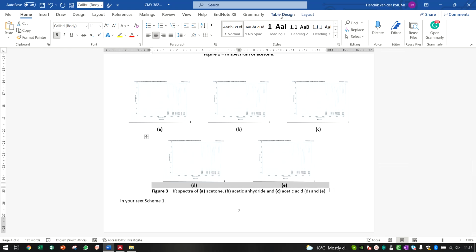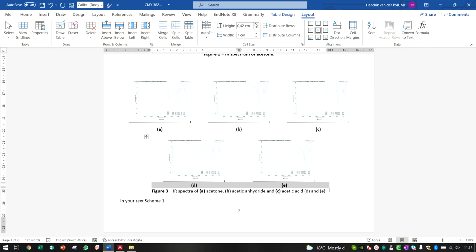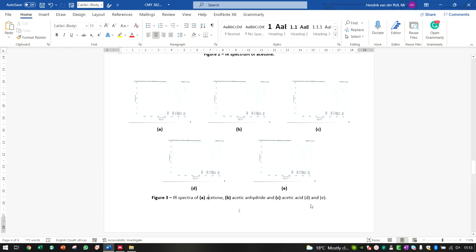And you just need to remember to increase that size to 1 centimeter. And look how beautiful that looks. So now you have a multi-level figure. So of course you can do this for a scheme as well, and any kinds of figures, by editing the table.